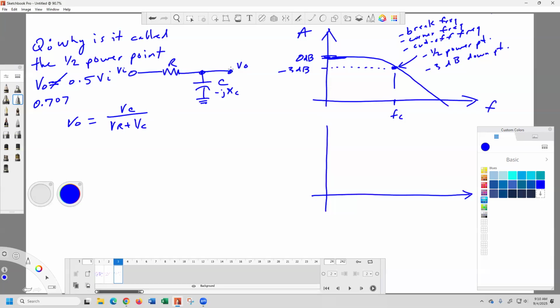Right here, this voltage is this voltage divided by this voltage plus this voltage divider. Remember that this is not a scalar, it's a phasor. Again, if you're in advanced circuits, you'll get this background. I'm just giving this as a proof or derivation. A phasor is just a complex number. There's a magnitude and an angle.